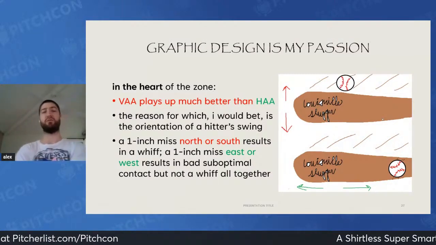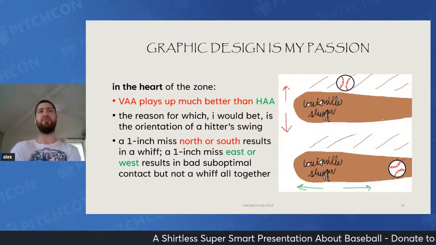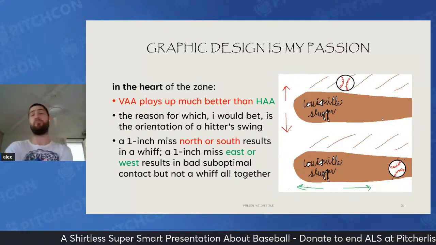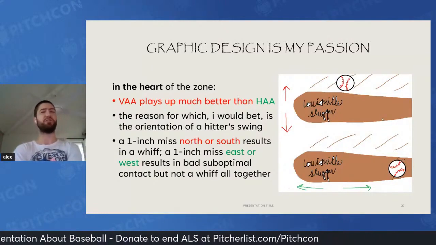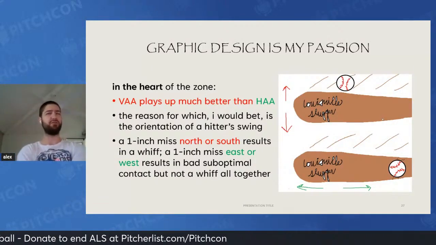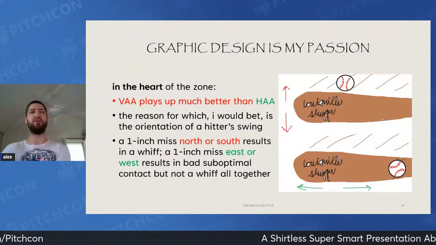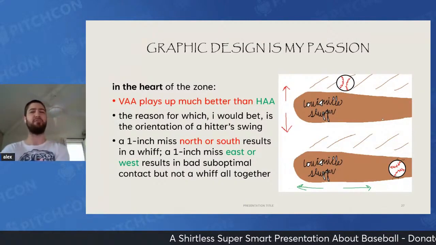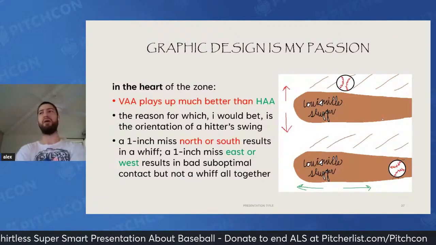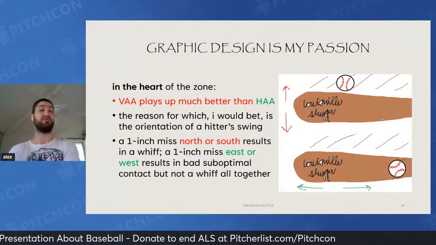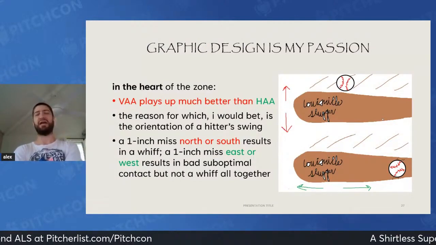But again, the approach angle is determined by the velocity, among other things. So you can make those mistakes with a really flat fastball or perhaps a really steep fastball. But you can't really make those mistakes with a really sharp horizontal approach angle type pitch. It's not to say that horizontal approach angle doesn't matter, but it's just much more locationally dependent, which kind of begs a much larger discussion about what constitutes stuff versus command. And I don't want to talk about it here. I keep saying things like that.